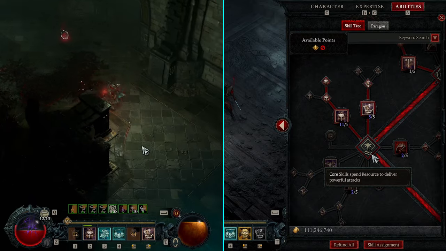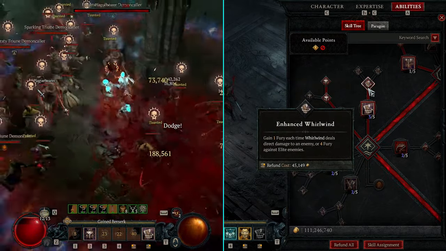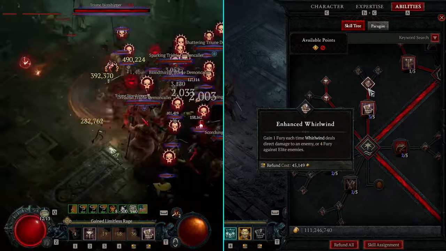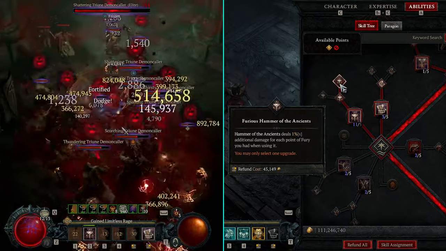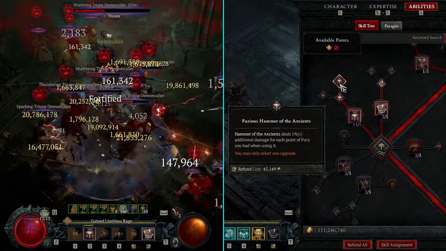Next for the core skills, and we are taking two core skills, so I put one point into Whirlwind and a point into Enhanced Whirlwind, and Whirlwind is just used for our weapon swap, and not to waste our overpower hit. Next, I put 5 points into Hammer of the Ancients, a point into Enhanced Hammer of the Ancients, and a point into Furious Hammer of the Ancients. And this is our main damage dealing skill, and we'll always use our overpower hit with this skill.